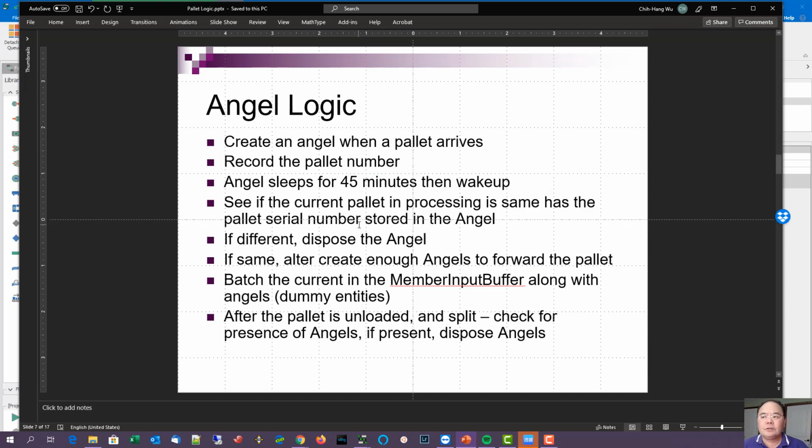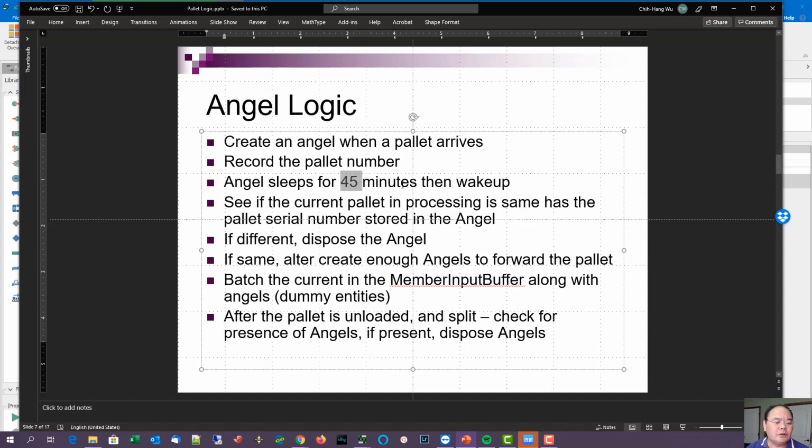This pallet is going to create a twin brother, which we call the angel. When the pallet arrives at the palletizer, record the pallet number right now and duplicate itself. This particular angel goes to heaven and sleeps for a certain amount of time. Here I have 45 minutes; in your homework maybe 8 hours.